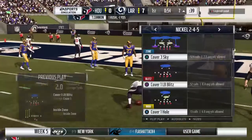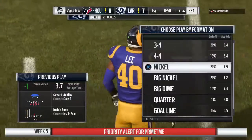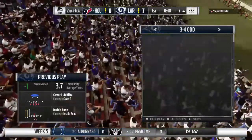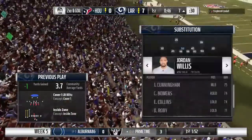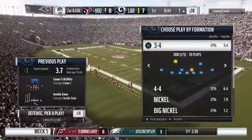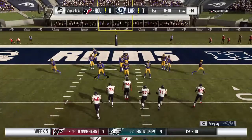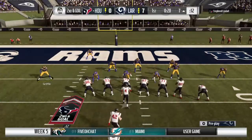And forget about finding a lane. He barely had time to look up before he was planted in the backfield. It's a tough one right there. He ran right into the teeth of the blitz as the linebacker was freed up in order to stuff that one for a loss. I think quarterbacks got to see that. Got to find a way to audible into something a little more advantageous. Now from the 7, here's 2nd and goal.